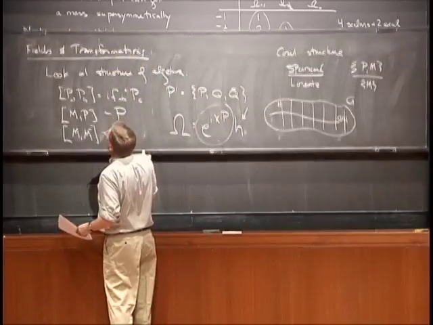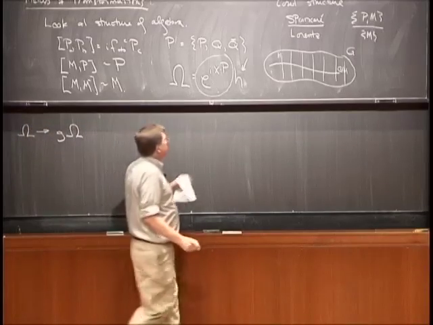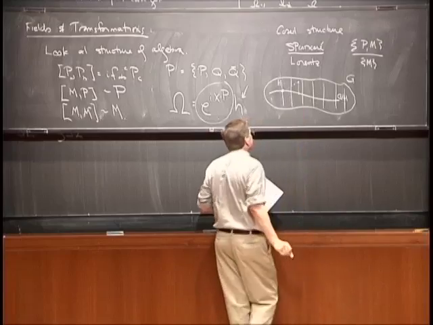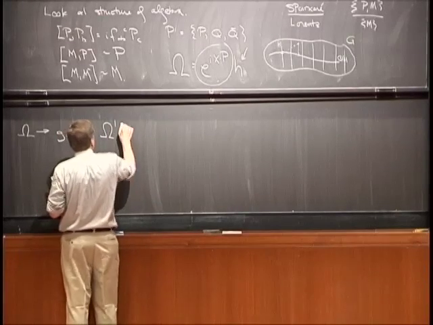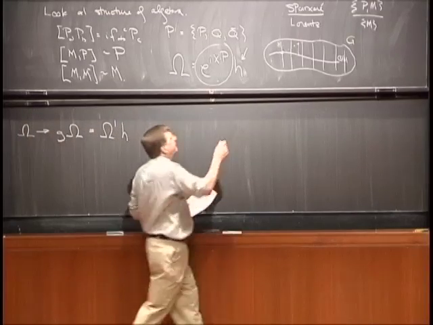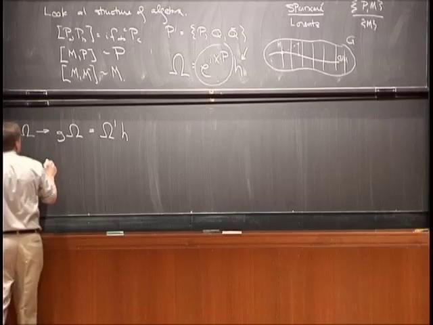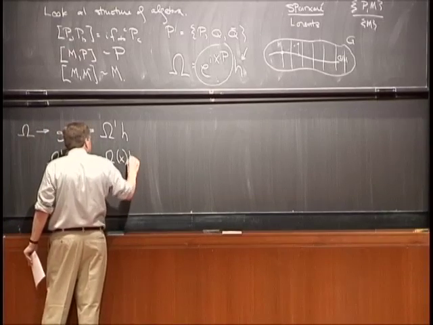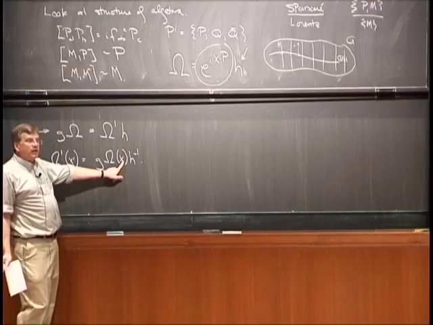Now, under a group transformation, I'm going to act on the left, where omega goes to G omega. In general, that will take me somewhere up here, and then I have to use a right H transformation to get back to my section. So G goes to G omega, which I define as omega prime H. So G takes me somewhere else, where I've had to use an H transformation to get right back down. Does that make sense? In other words, omega prime, which is a function of coordinates x prime, is equal to G omega, which is a function of x, times H inverse. This allows me to define a change of coordinates from x to x prime.